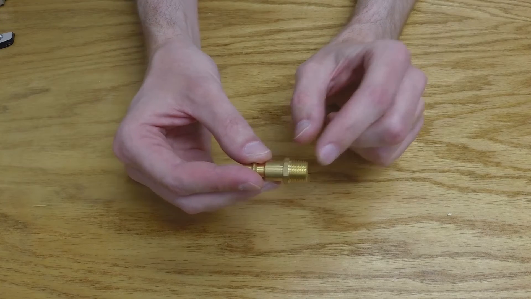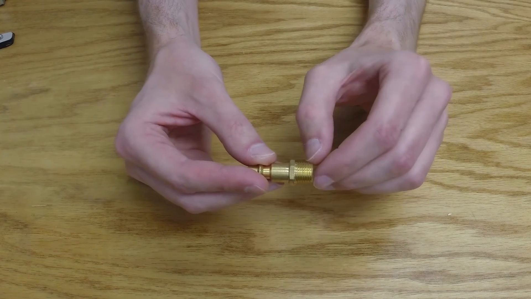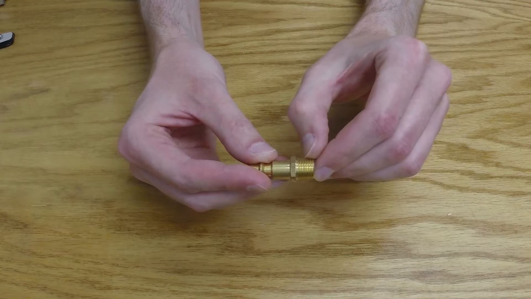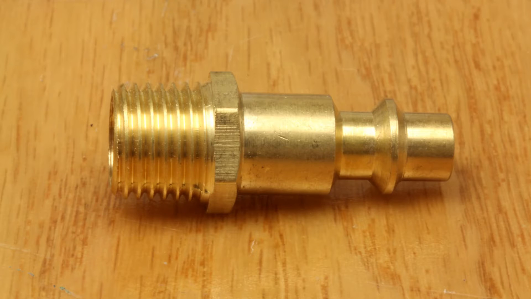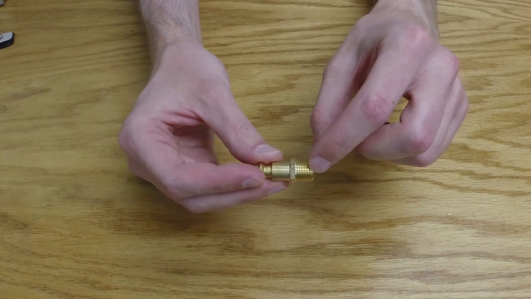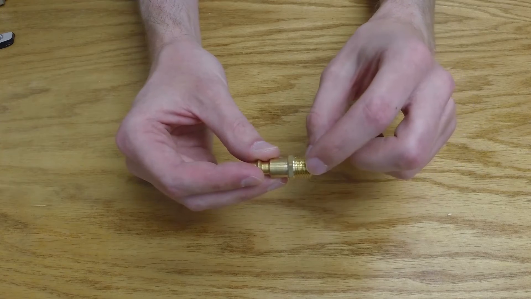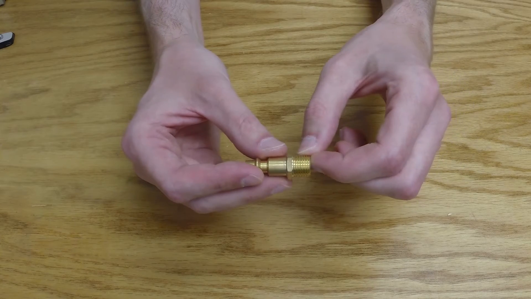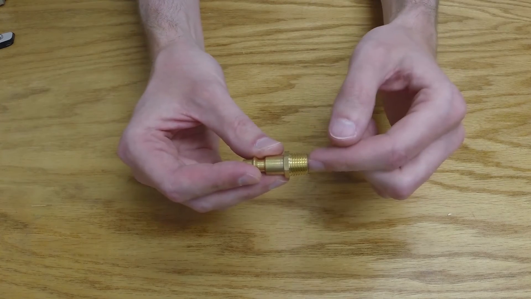In this type of seal, the actual seal is formed by the threads themselves. These threads actually taper as you get towards the end, so that as this fitting is tightened down, the space available between the threads slowly decreases, so that by the time you get to the end there's no space left, and the entire volume of the thread is filled.